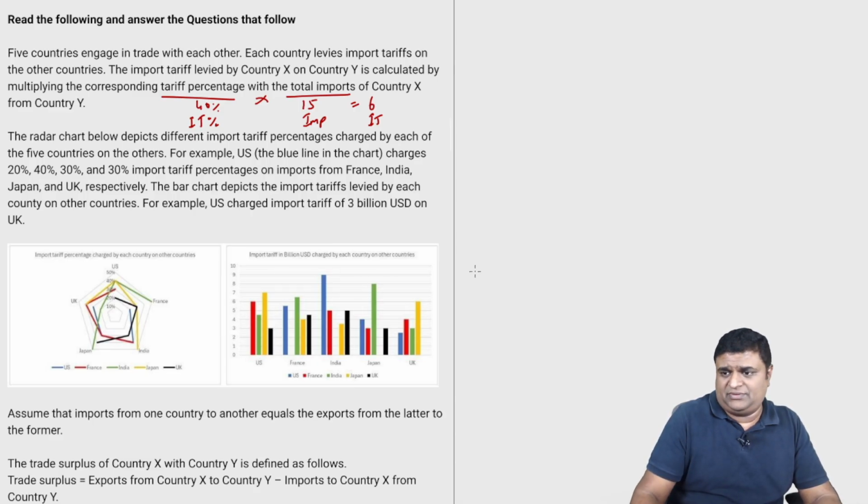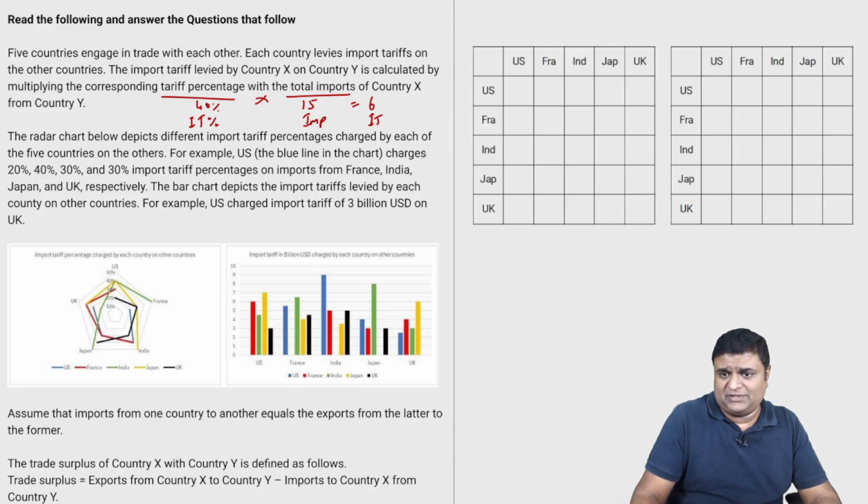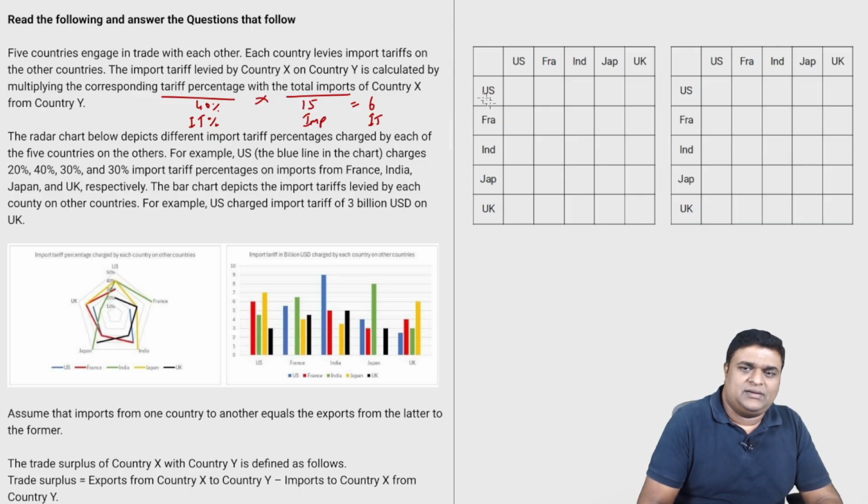So that's it. Let's get these into a table format. I just created 2 tables, ready for use. You might take 20 seconds to form these, it won't take too long. Let's say tariff percentage, and this is going to be tariffs only. Let's make it clear with IMP, so that there is no ambiguity. These are left and right here, and the middle one is the actual import value, which is what we have to find.